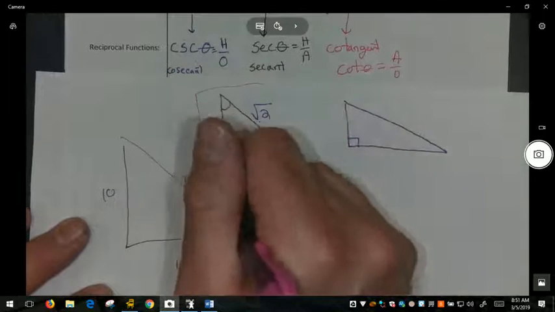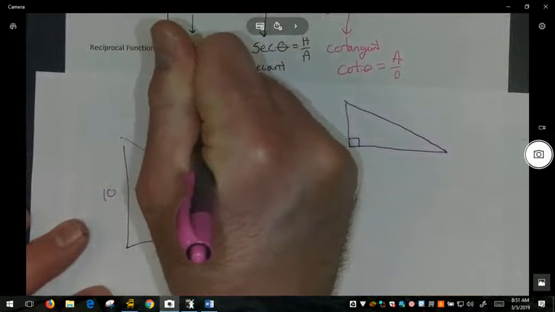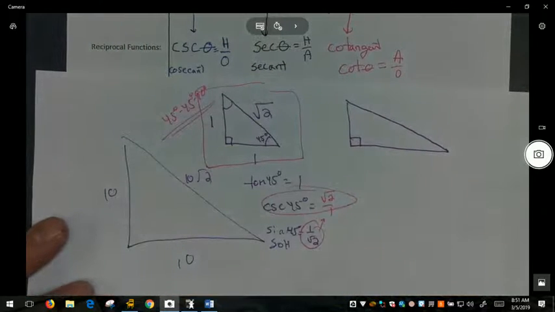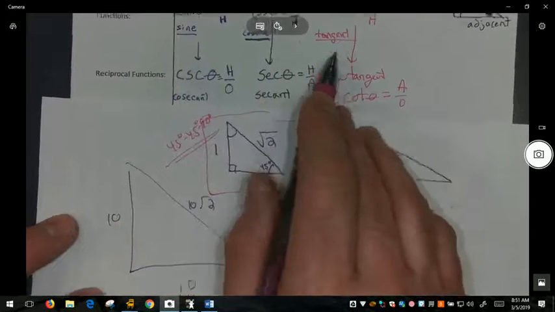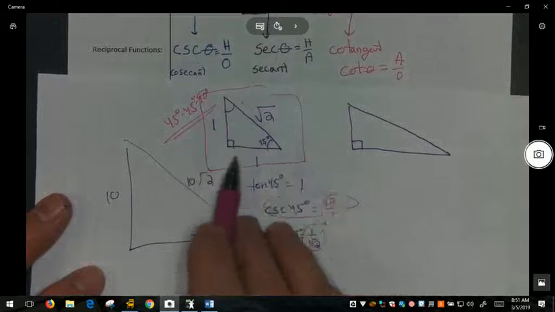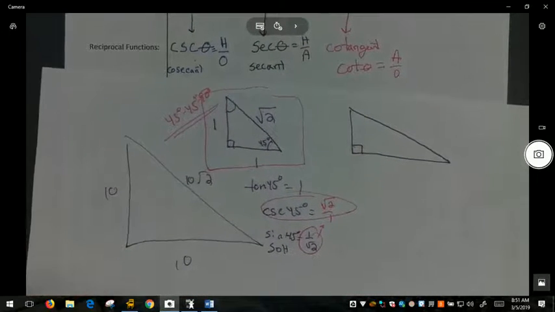This is a special right triangle. It's the 45, 45, 90 triangle that you memorized in geometry. You will see it and use these values, these 6 trig values, primarily these 3 though, a ton. So you may want to rememorize this triangle. It will come in handy in the next few sections.